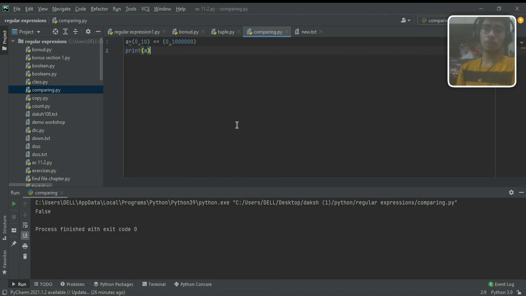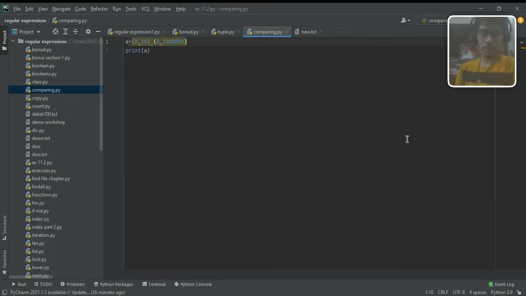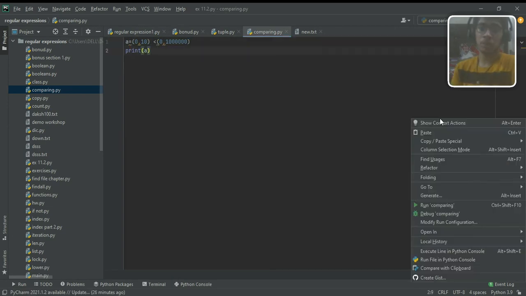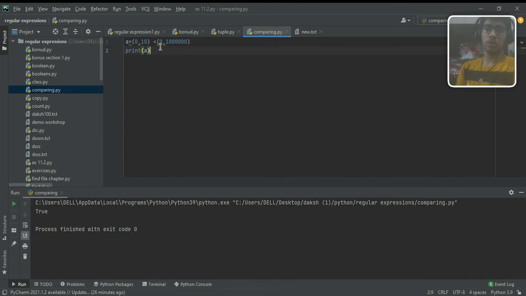Now let's focus upon tuples revision. You are seeing that I have just used this tuple comparing thing. Now it of course shows false because this is not equal to that. Then we shall see what will be the outcome here. It's of course true because this is greater than this. And let's see. Of course, it will be again true. Oh, it's false. Oh, yes, sorry, it was my fault. It shows that this is greater than that. So it is of course false because this is smaller than that.